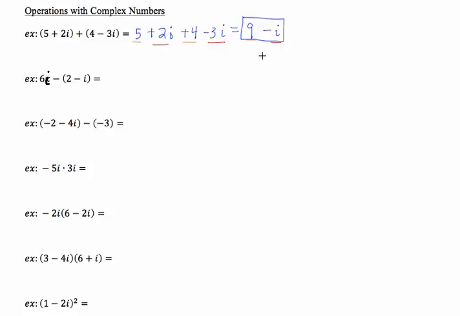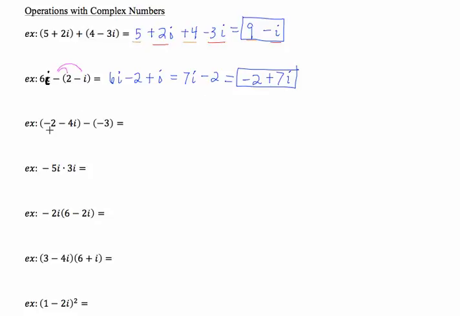So just like you would normally, we do have to distribute that negative over those parentheses to give us 6i minus 2 plus i. Now combining like terms, we can combine the 6i plus i to give us 7i, and then we have a minus 2. Now that's correct, however, with complex numbers you almost always write the real part first. It's just the standard way it's always done. So the real part is the negative 2, and the imaginary part is positive 7i. So I would actually write it in this order, although this is not wrong, it's just not in standard order.